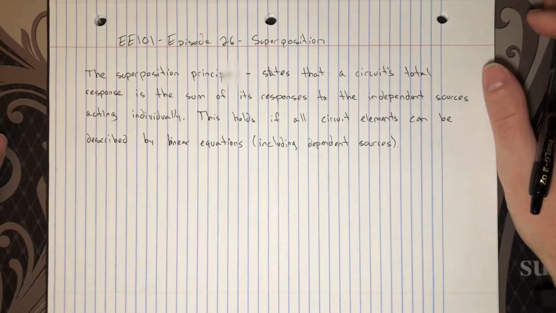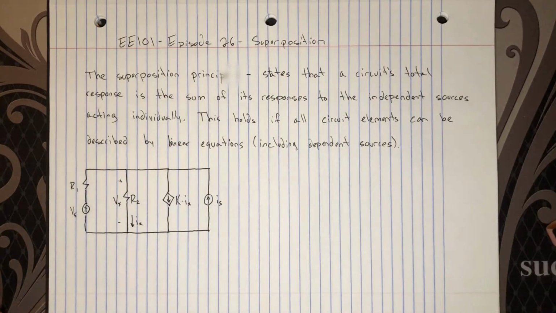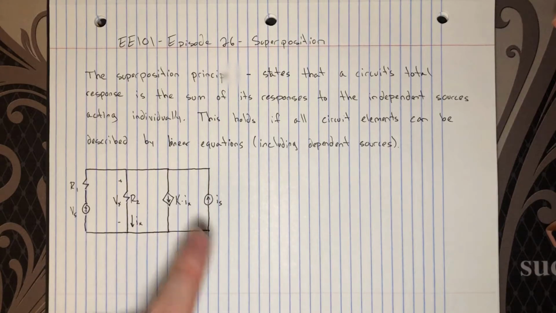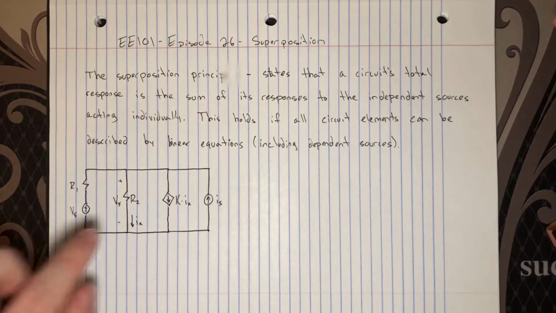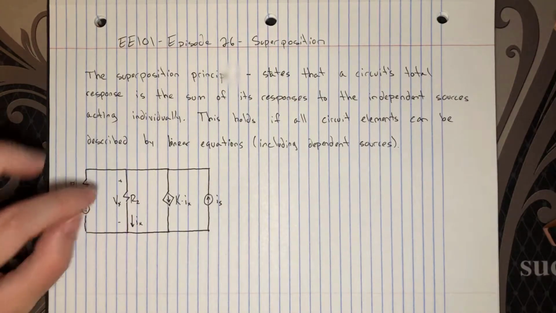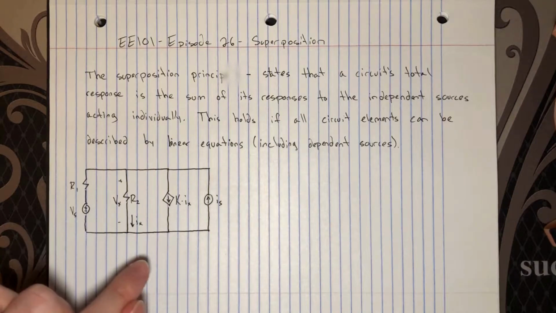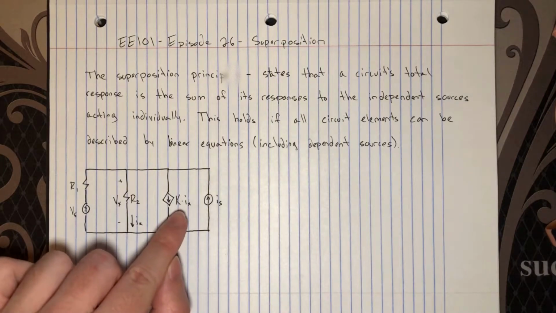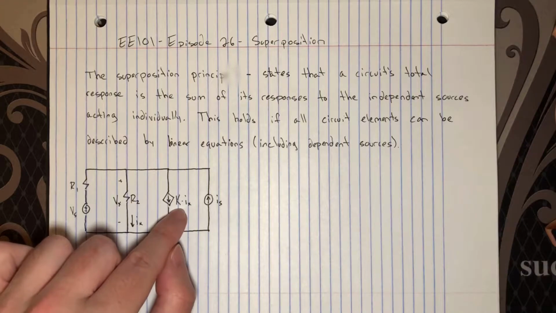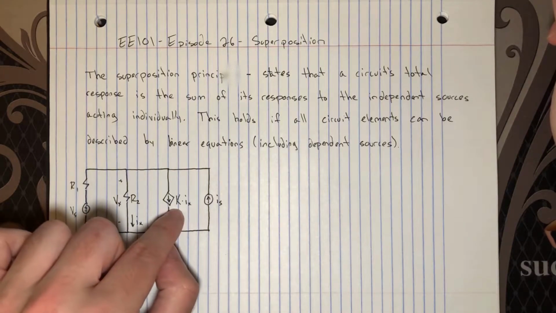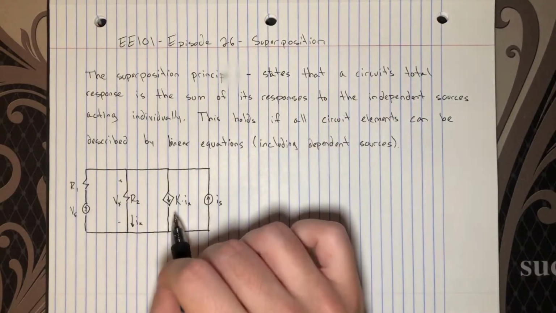Okay, I'm going to jump straight into a circuit example. What I've drawn up here is a circuit that has two independent sources and a single dependent source. Two resistors, R1 and R2. I have a voltage here, Vx, across R2, which I'm going to say is the total response that I want to measure. There's a current Ix flowing through R2, which controls this dependent source, modified by the constant K. So it doesn't really matter what K is. We're just going to leave it general for now and know that it's some constant number.